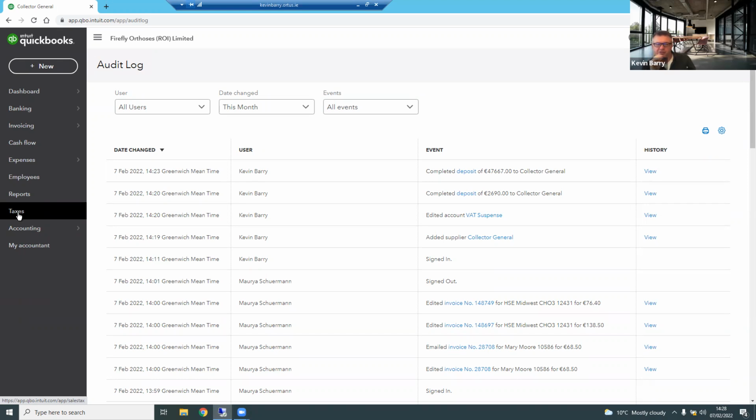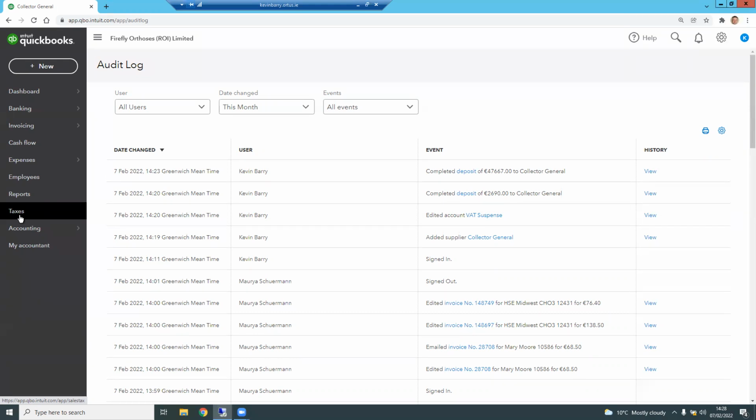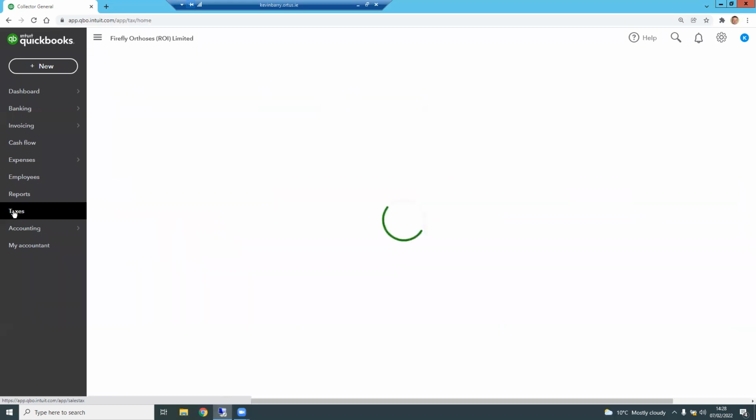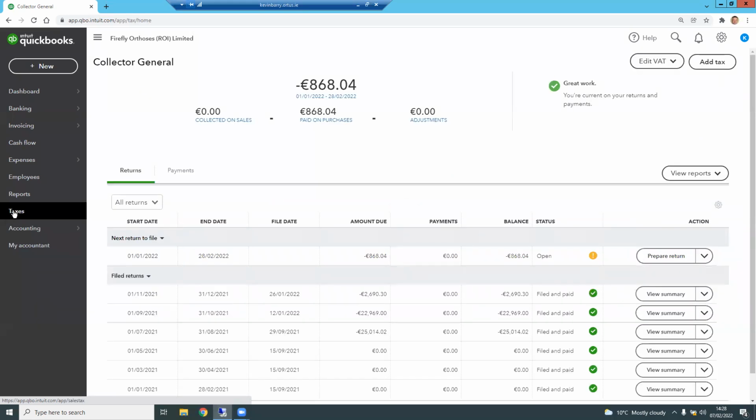Now, if somebody keeps doing what you just described and it upsets the VAT, what will happen is, if you go back, click on taxes there again. What we found as well is there's a company in the north that is at the minute doing the VAT return for us, and we just want to bring it back in-house, but we haven't got around to it yet.